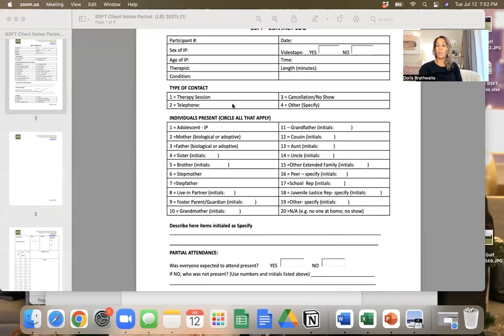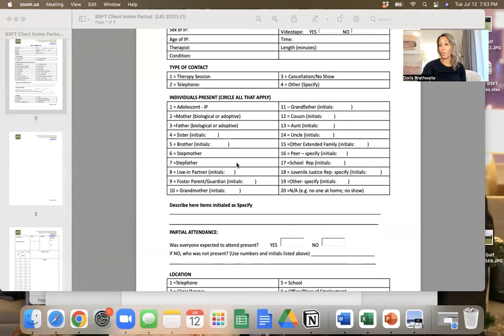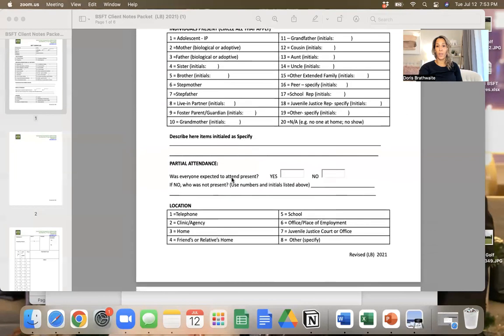Type of contact: for the supervision sessions that you have with me, you're primarily going to be therapy session. There will be other sessions that I'm sure will be covered within your agency, but for our purposes of supervision, type of contact is going to be a therapy session. Here you're going to identify all those who were present, the entire family that was there for that particular session. If they aren't there, you won't identify them as being there. But for the most part, each week, the number one task that you give your families is to have everybody in session, so you will have multiple people checked depending on the size of the family.